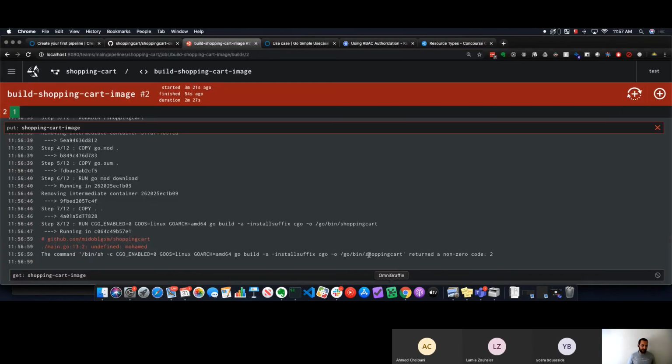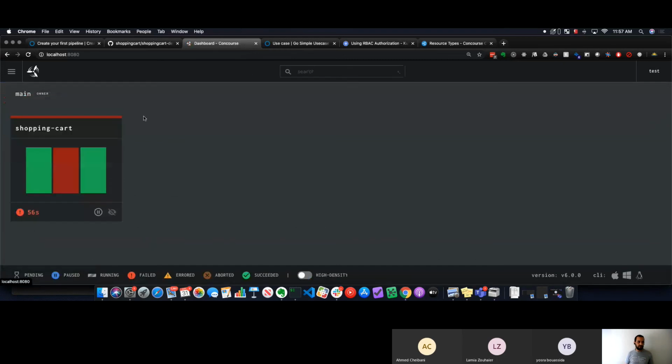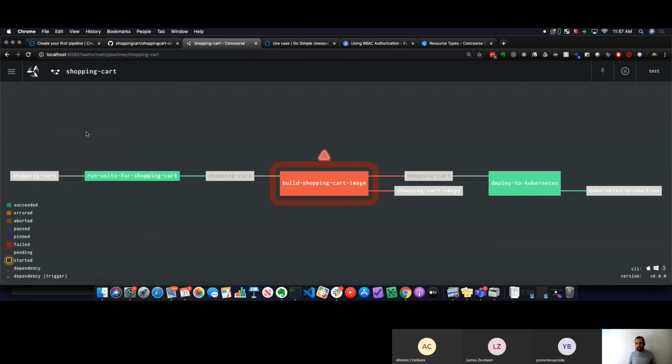So now it will proceed. It will just redo everything and do the deployment, and everything should be corrected. You can see now that I am not interacting with the pipeline anymore. I'm not doing any unit tests manually, I'm not doing the build manually, and I'm not doing the deploy manually. I just run my code and ship it, and everything should be automatic.